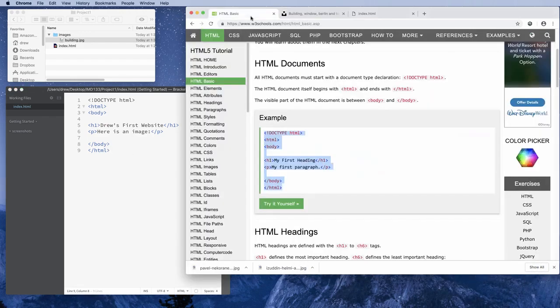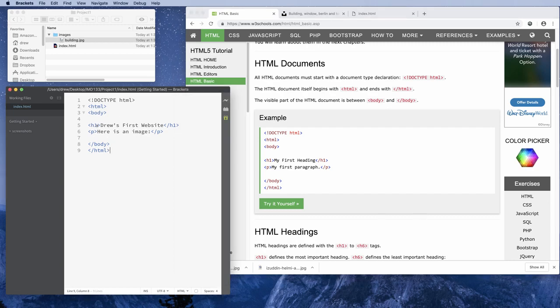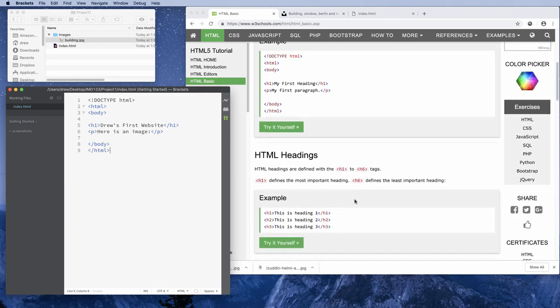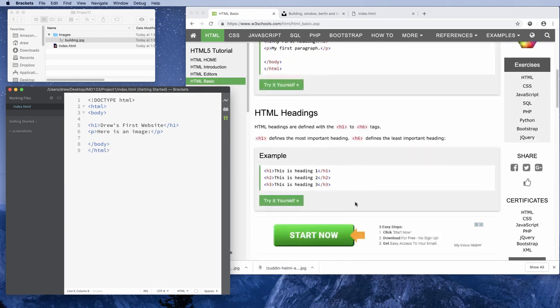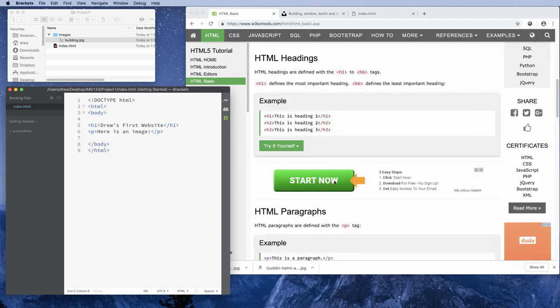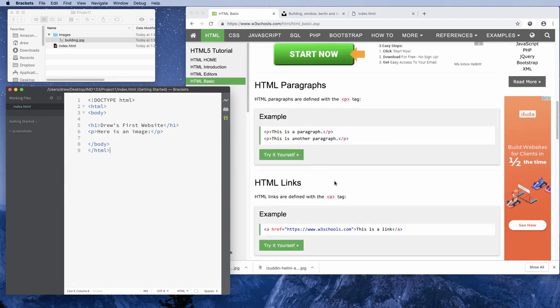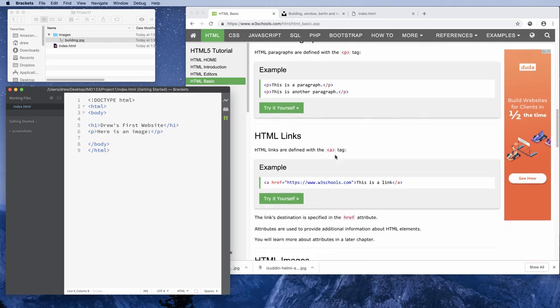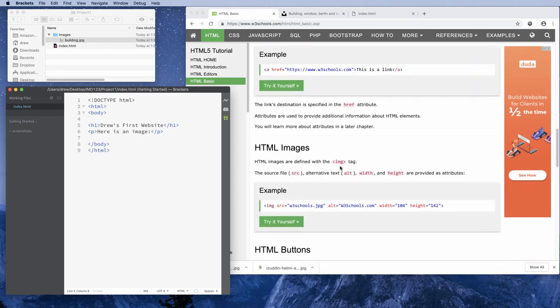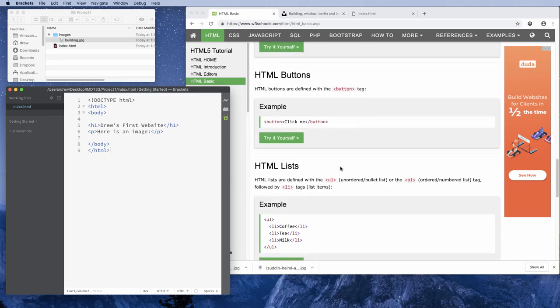Now one thing that I'll mention here is that for my tutorials I'll try to show you the essential elements of HTML, and there are going to be a lot of things that you can start adding in on your own and see what happens. So for example, with formatting the basics, you can try different headings, different paragraphs, line breaks, things like that. What I want you to do, and it's part of the course assignment, is to start working through this tutorial on your own, because it's just going to take too long and too many videos if I try to demonstrate every single thing that you see right here. So I try to pick out the essential things that you need here. But definitely try some of these different things out.